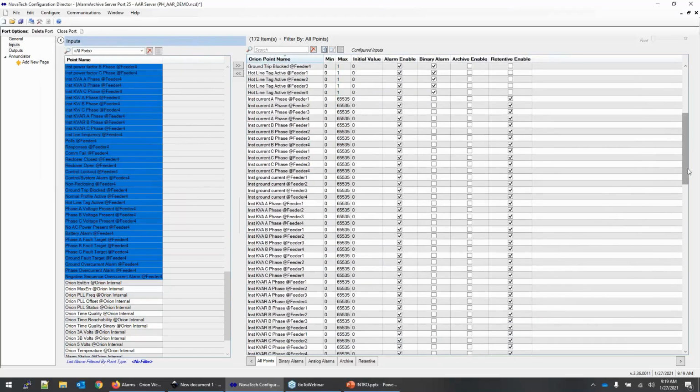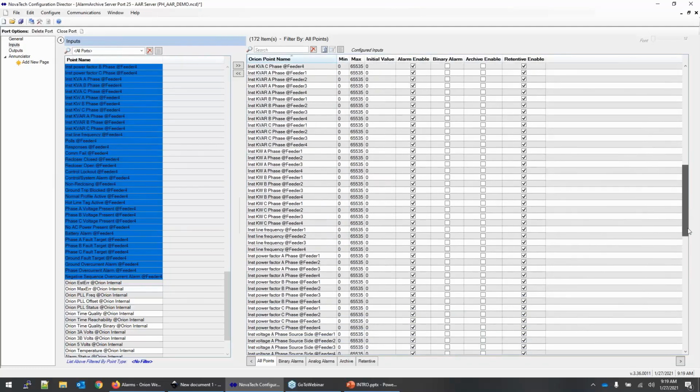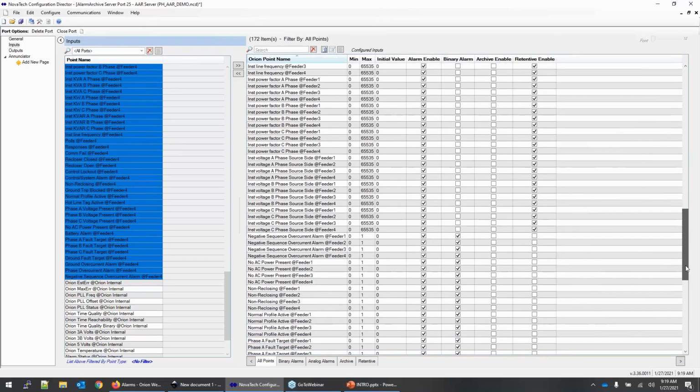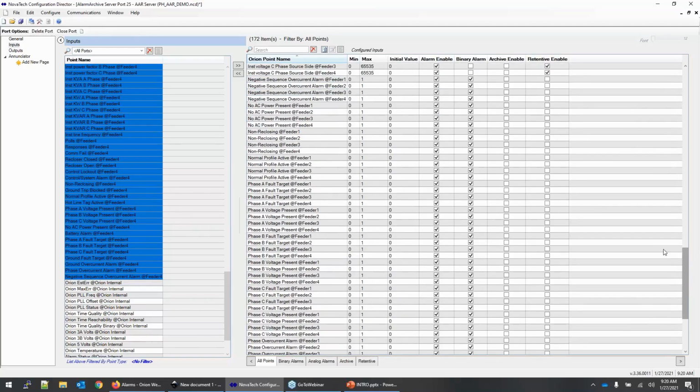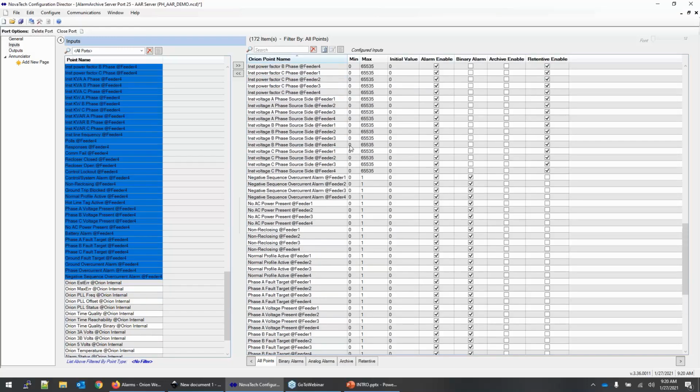And then the reason I didn't do archive enable on all of those is because that's a lot of data, and to some degree, I'm going to get some repetition here. So what I'm going to go ahead and do is just pick a few basic things, such as the important ones that I would want to monitor, like each of my feeders, for example.